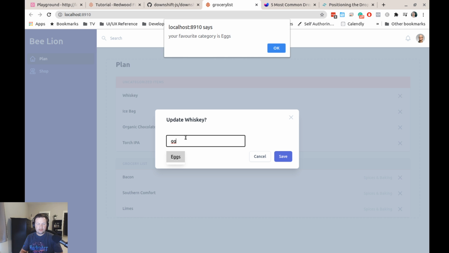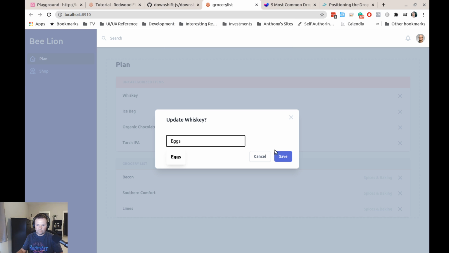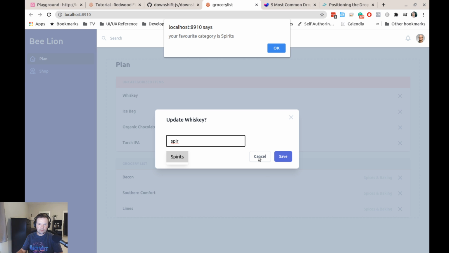Right now it sends an alert that your favorite category is eggs, but we're going to connect that up with GraphQL, do a mutation where we then categorize this whiskey, hopefully not as eggs. I think spirits is in there. That's more like it. So your favorite category is spirits.